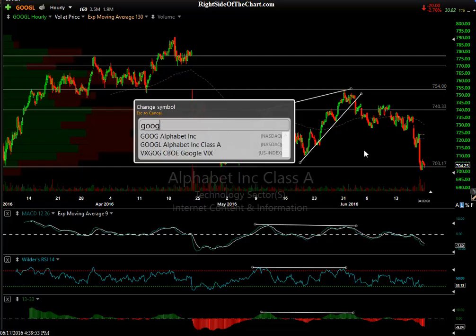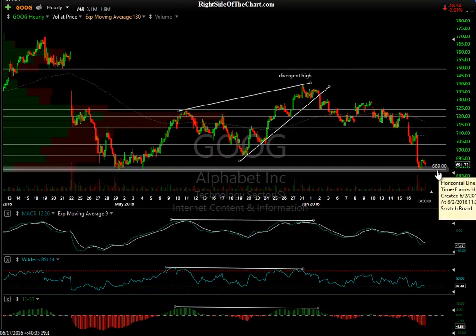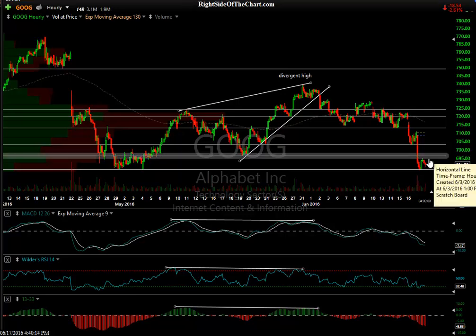I was using the other class, GOOG, and I've posted this quite a bit in the trading room and on the front page. This one's played out as expected. Now, the one thing it hasn't done, we did. We had a reaction. I pointed out when we hit my 689 target this morning, we did get a reaction, but it was surprisingly muted. Now, today, we had some options expiring today.